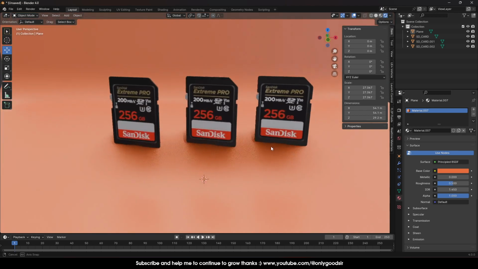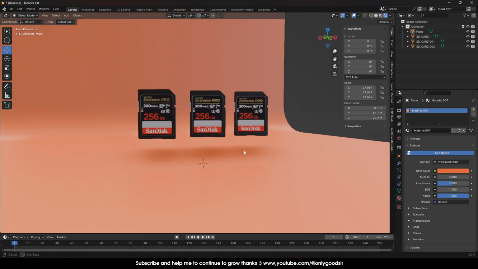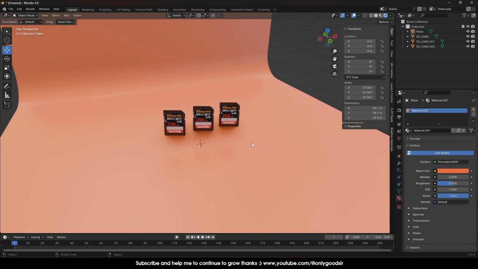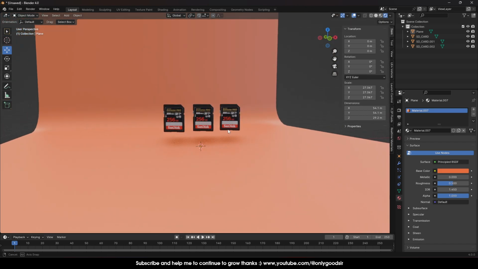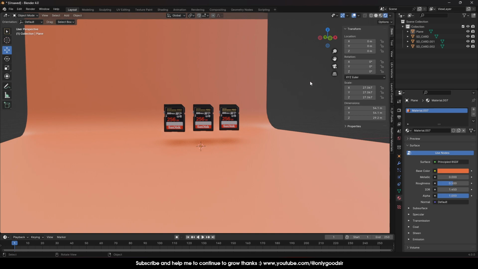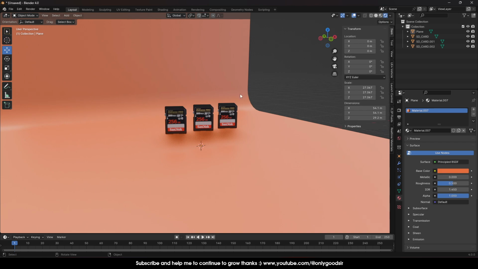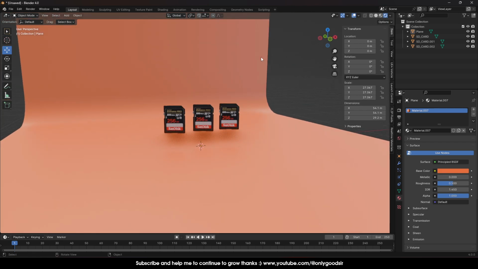And it's starting to look pretty good. Now you can do this in Eevee if you want. For this, I'm going to use Cycles. That's the only reason I'm using it, because of the gobo lights. Now you have these nice gobo lights I've got from Blender Market that I like to use. They do add so much more, but you can do it of course in Eevee. But we'll do it in Eevee and then we'll move over to Cycles in a second.